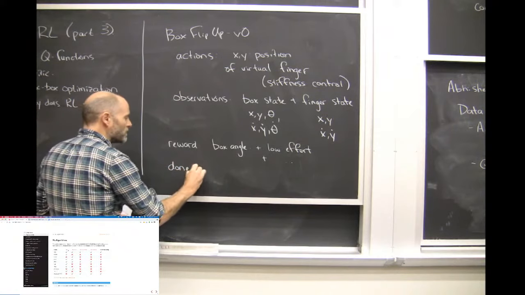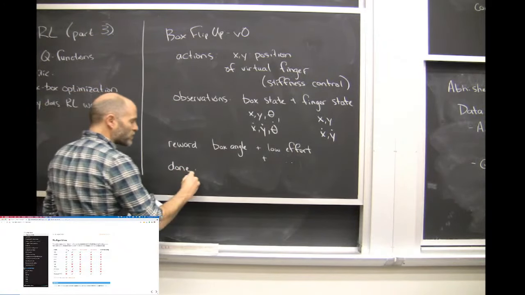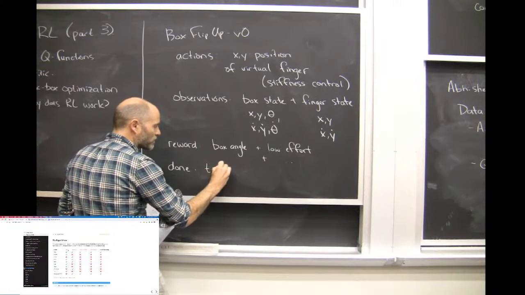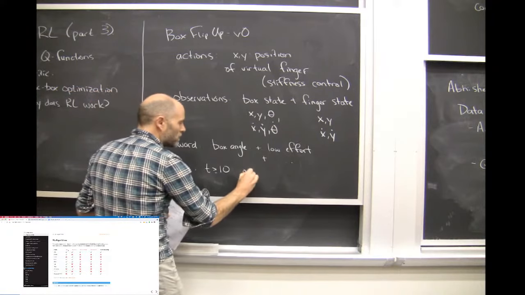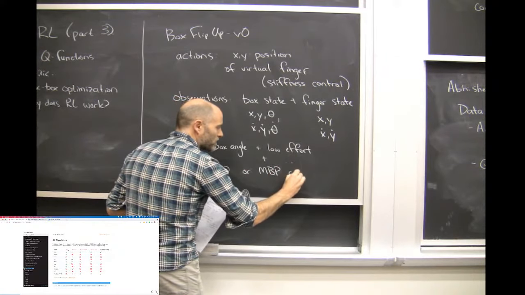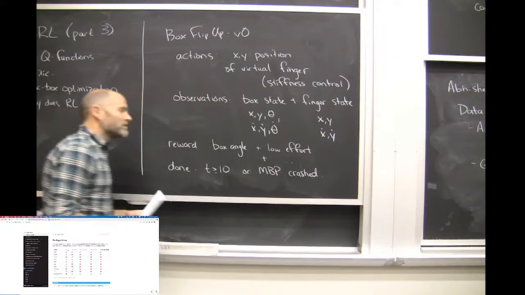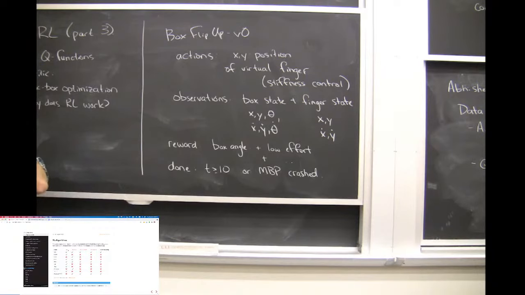And then, in the RL, in the OpenAI gym case, I'm just going to terminate if time is greater than 10 or my multi-body plant crashed, which I don't feel bad about, because I could set the time step of the simulator small enough that it would never crash, but I would be paying a price for simulations that are reasonable, and I actually want to discourage simulations that are unreasonable. So I aggressively want to choose my step size to be large, put myself in a regime where some of the rollouts will crash, and tell it that it's bad to crash, right?